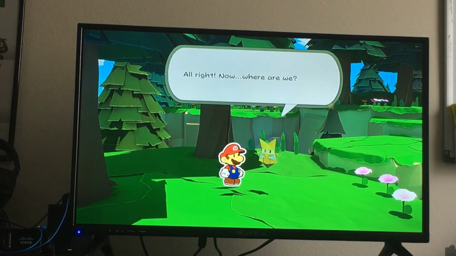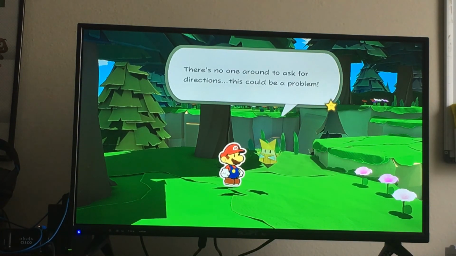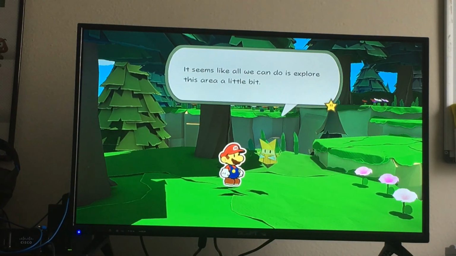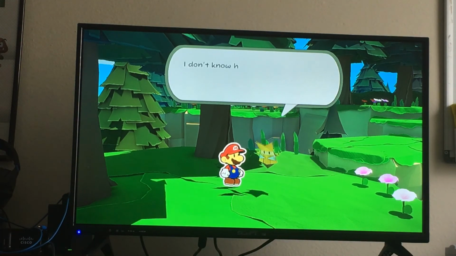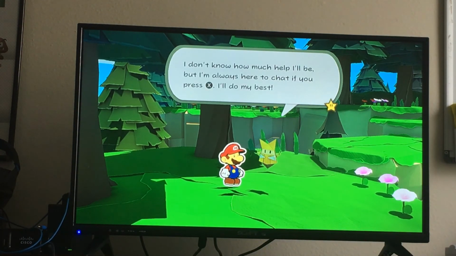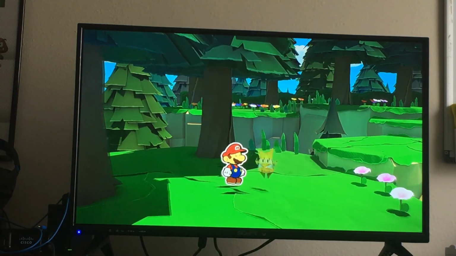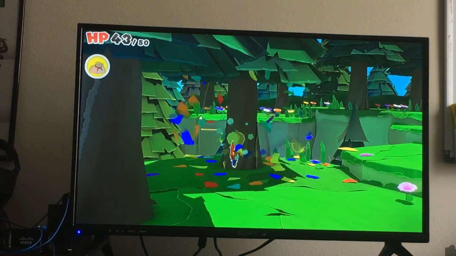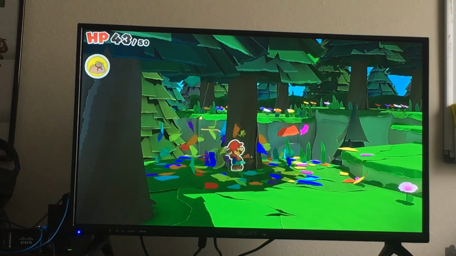Alright, now where are we? There's no one around to ask for directions. This could be a problem. It seems like all we can do is explore this area a little bit. I don't know how much help it'll be, but I'm always here to chat if you press X. I'll do my best. Alright, let's get some confetti while we're here.